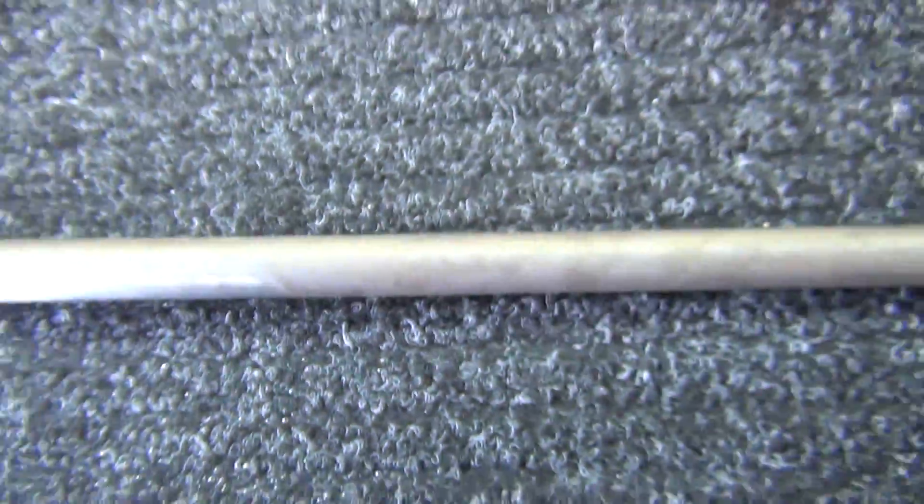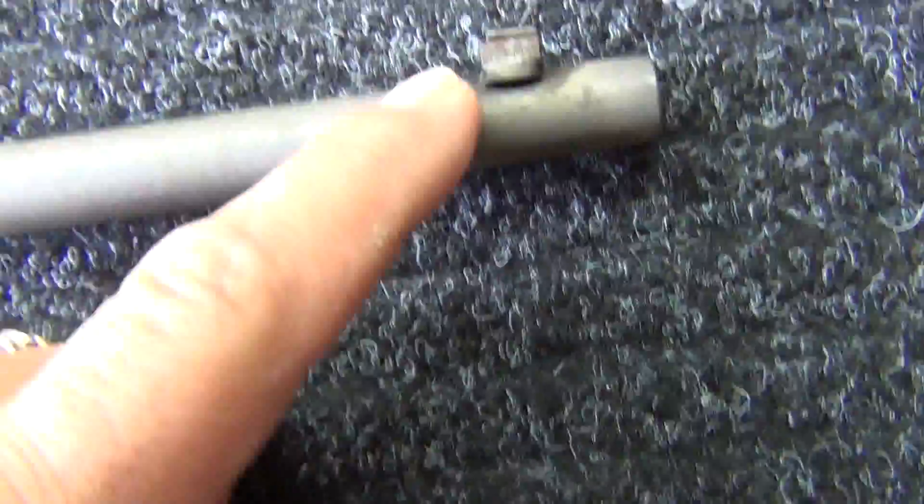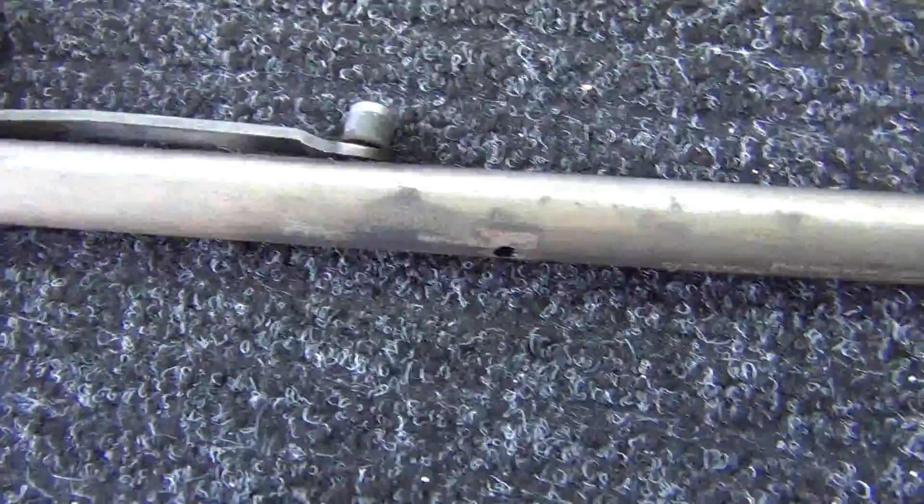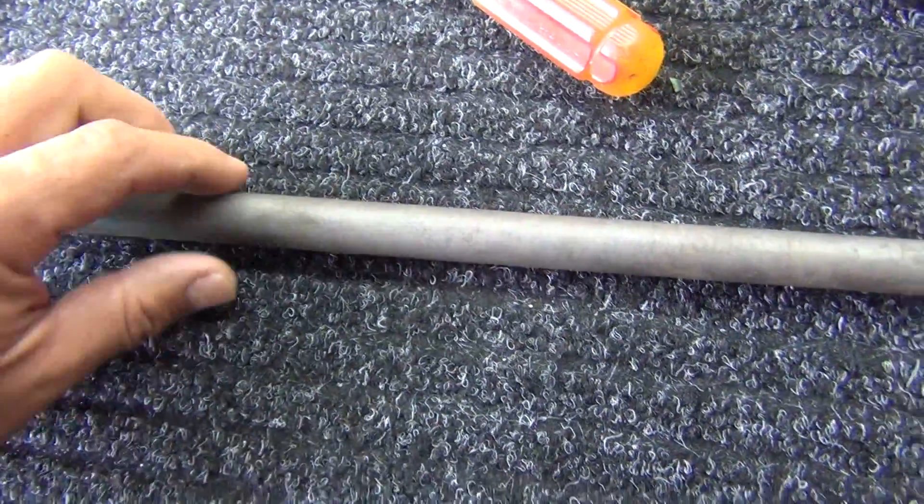Now a lot of this is just rust that's kind of collected in there. It'll just be knocked out with a toothbrush. It's not actually bonded to the barrel anymore. It looks about a million times better than it did before, but I know it could be removed one step further.